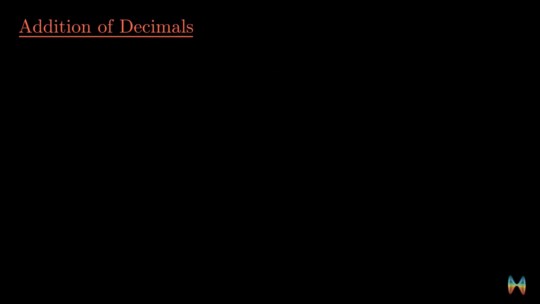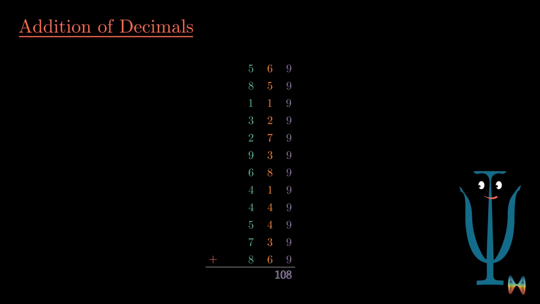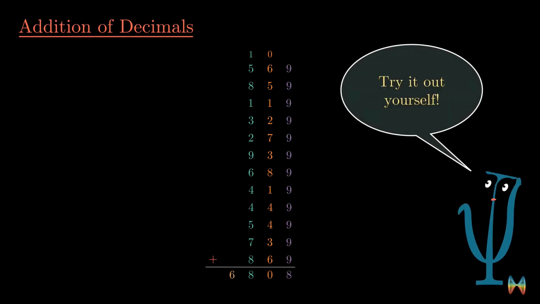Note that if we are adding several numbers together, we may get results with more than 2 digits when we add all the digits in a particular place value. In such a case, we keep the units digit while the rest of the digits can carry over to the next place value. Or alternatively, we can split all the digits of the carryover in the subsequent place values to the left. We would get the same answer in both cases. Be sure to try this out yourselves.